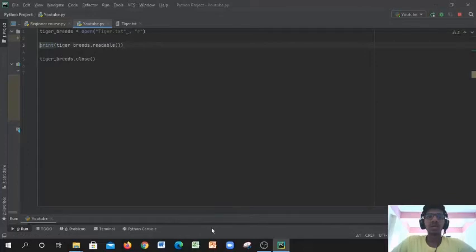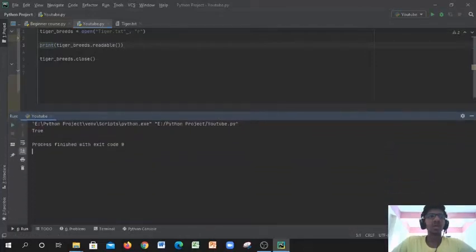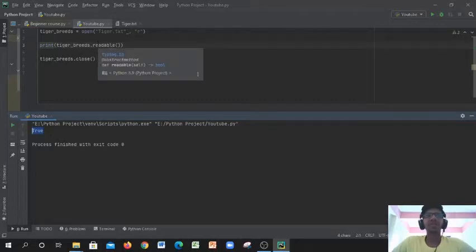So let's get started. I just run it. You can see over here it gives the output as true. I'll run it again for you to be clear about it. So our tiger file is readable.